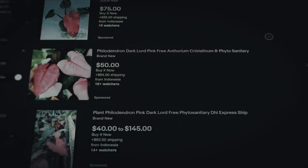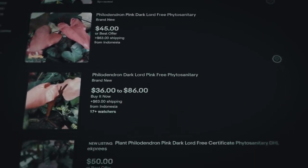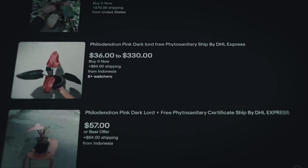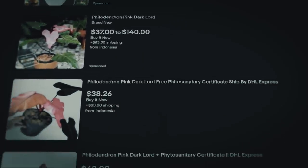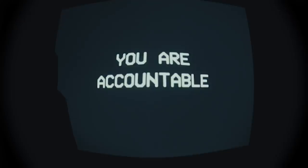Many sellers will be very upset to hear that the law has developed significantly over the last few years, and all these nurseries on, for example, Etsy, eBay, that are regularly selling plants, are legally deemed to be acting within the course of business. Whether they say they are private sellers or not, they are selling a number of plants, and they are selling for profit. If you are selling plants in the course of business, you are legally classified as a trader, and as such, anyone that buys a plant from you is protected under their local consumer rights acts.